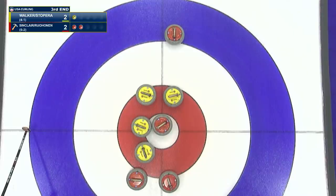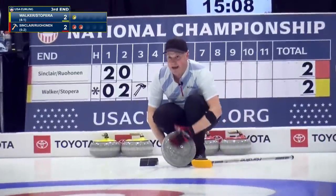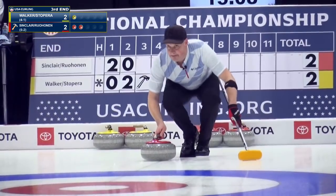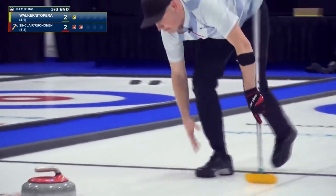So that lone yellow stone, I think they're going to guard here, Joe? Yeah, I think that's really their only option here. I mean, I don't know what else they do. That you could try to blast, but you're never getting rid of more than one of those. No, four yellow stones in the field. Feel like foot. That's max on this side. Hey. The red stone. I know why you're doing it, but I... All right. Richie thinking the ice is maximum, but that's probably... He's probably seen a lot of rocks over curl, or Jamie has.